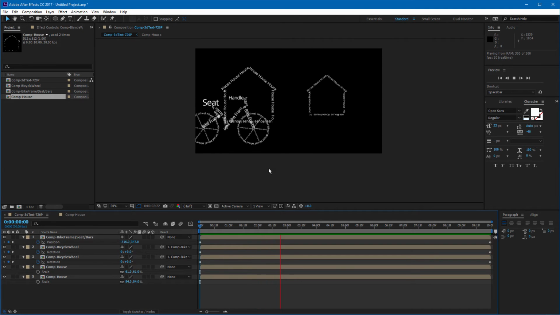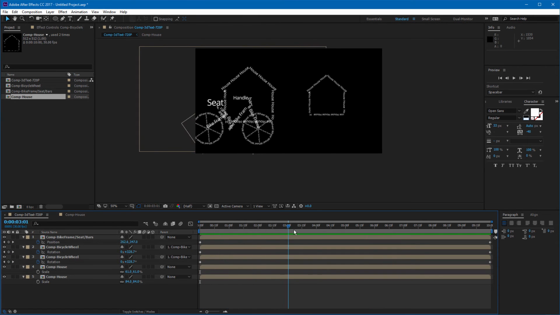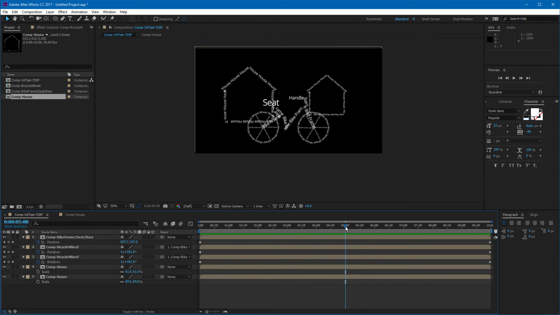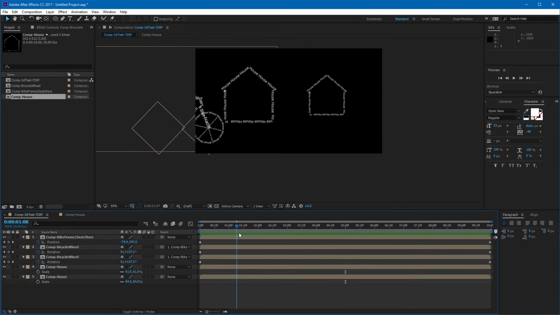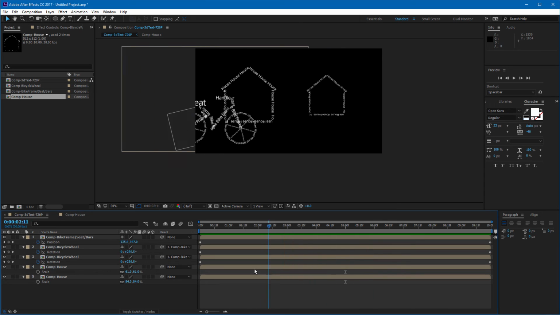Now I want to take this and just add a few more elements to it, because what I'd like to do is start to experiment with 3D. We can have the houses.